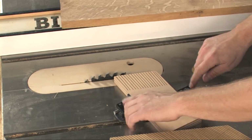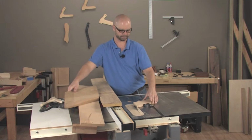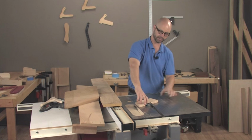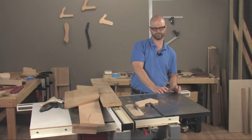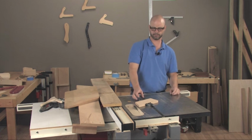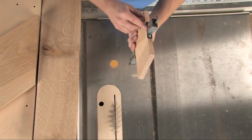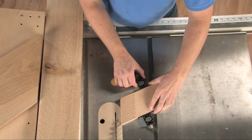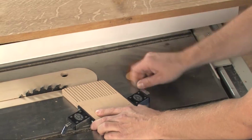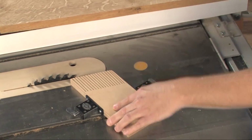So a traditional one doesn't have these on it. So the way it would work is it would be a much longer board, and you would have to take some clamps and clamp it in place. Those get a little frustrating to me. They want to wiggle on you a little too much. On this one, we've attached these kind of on-off magnets made by Chestnut Tools. You can position it wherever you want it, turn the magnets on, and it's really solid in there.